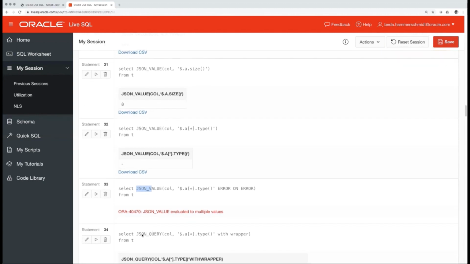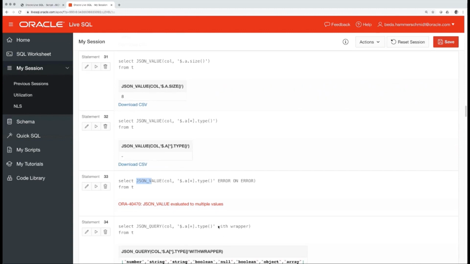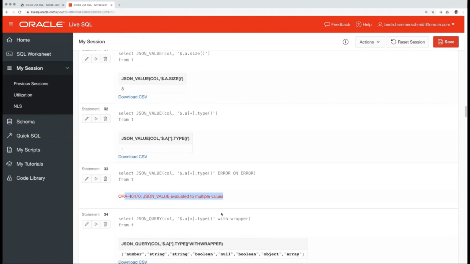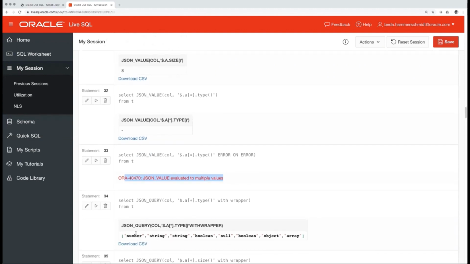So let's use JSON query, and we're using the with wrapper clause, and we now get an array back which has all these types. I think this is addressing the question from Judith where she asked, why don't I get back an array of all the type strings? And you do get it back here.